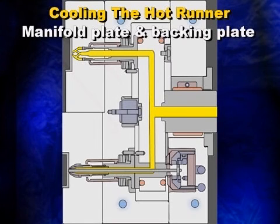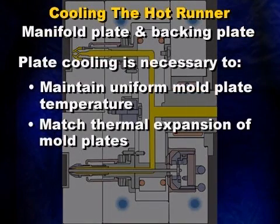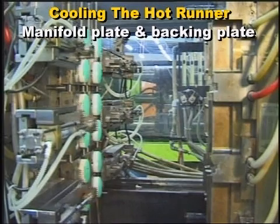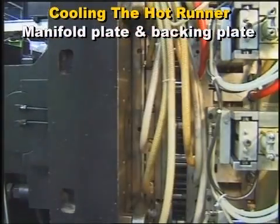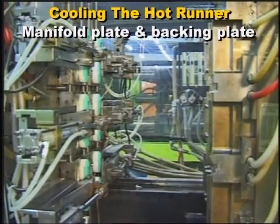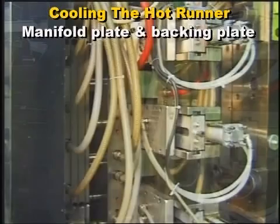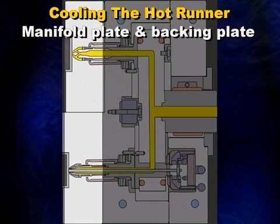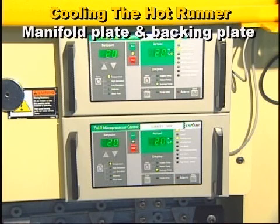To contain the manifold heat, cooling of the manifold plate, the manifold backing plate, and the clamp plates of the hot runner system is often required. Plate cooling is necessary to maintain a uniform mold plate temperature and to match the thermal expansion of the mold plates. In addition, high-temperature applications sometimes require clamp plate cooling. Cooling also serves to maintain each nozzle drop in the same thermal state, ensuring that each cavity has identical temperatures, thereby maintaining uniform part quality. Plate cooling also thermally isolates the hot runner from the cavity plate to avoid affecting the part cooling and cycle time. Plate cooling is a critical part of the hot runner system used to regulate cycle time and overall part quality.